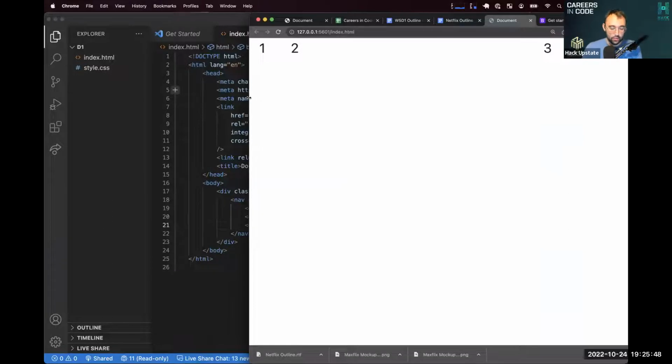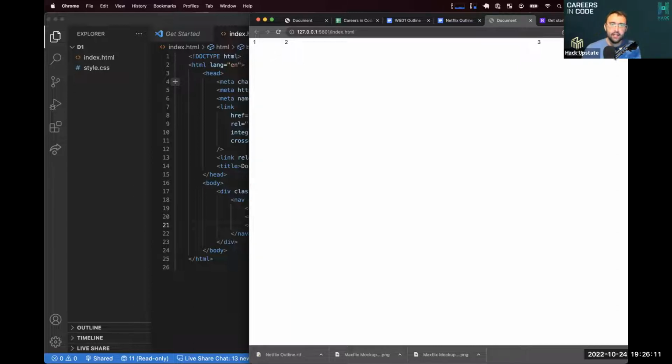Now they may look a little weird. Sorry, let me zoom out so it looks the same. But positioning wise, we're able to start looking at this and going, oh, that's roughly the right size for the logo. And then our links are going to go in here, and there's plenty of space for them. And then over here, this is where all of our icons are going to go and show up. Okay, we're making good progress there.